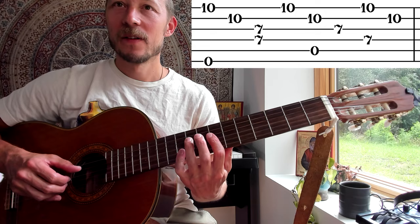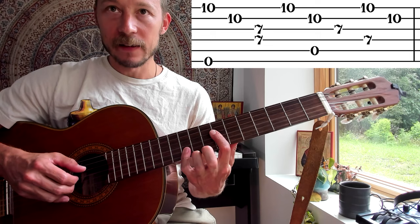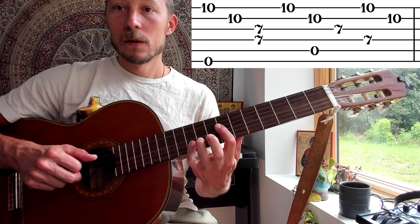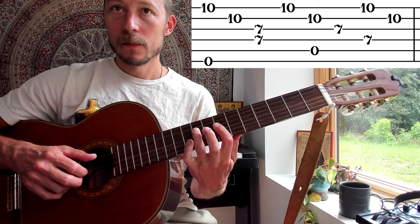A little bit easier. Still tricky, but a little bit way easier than the previous one. So I don't have to move any of those colors, right? I've just got that 10, 10, 7, 7. And it's all about the right hand here. Pinching 6 and 1. Then it's the second string. So 6 and 1, thumb and ring. Then it's my middle finger. Then I'm pinching 3 and 2, thumb and pointer. Then right back to the ring. That's the first half of the measure.